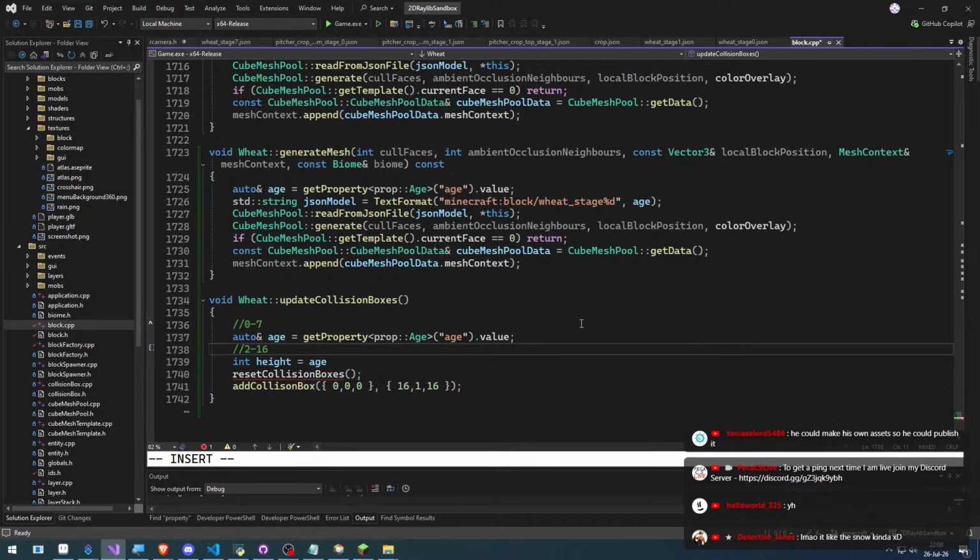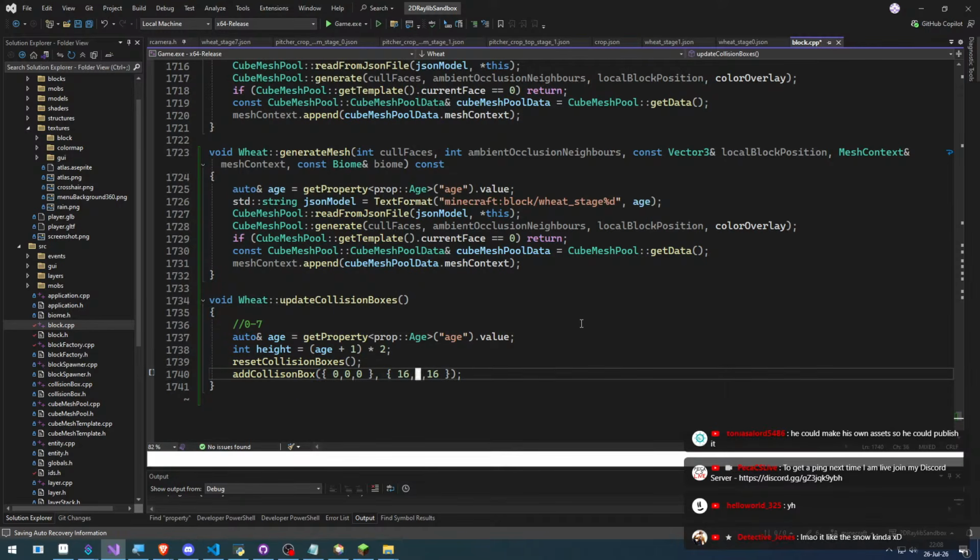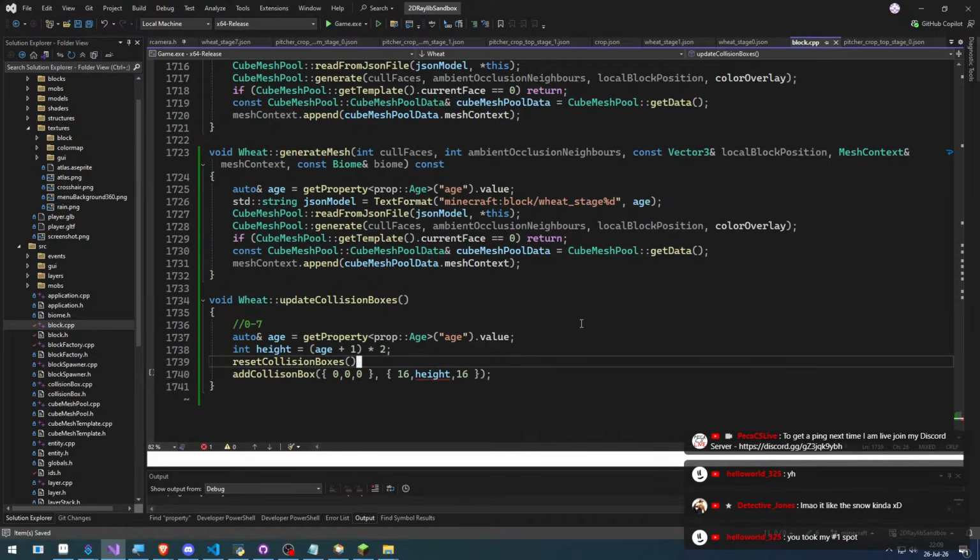How are we going to convert them like this? Plus 1 multiplied by 2. This is the height of the crop. So here we'll do height like this. What's the issue? Bro, it wants a float.